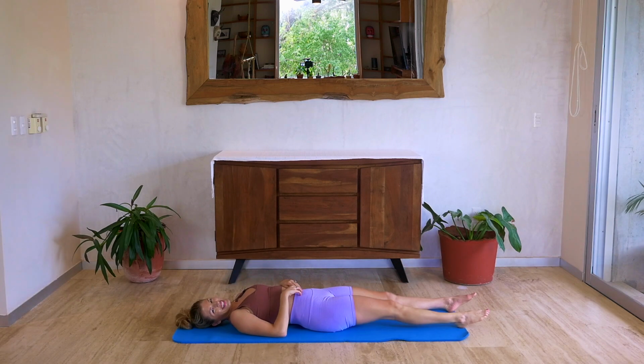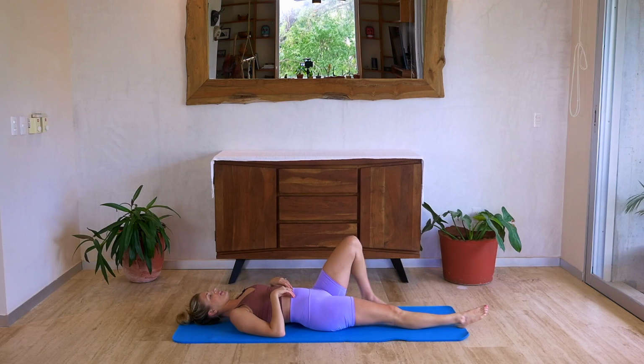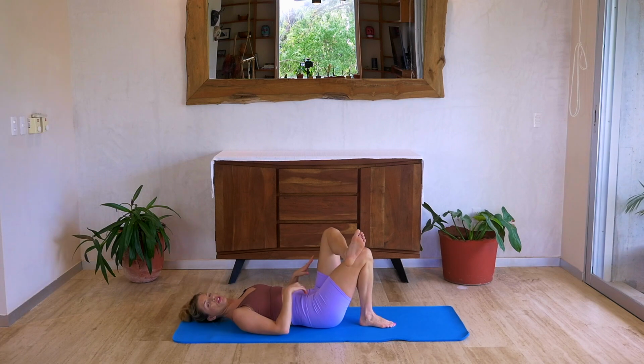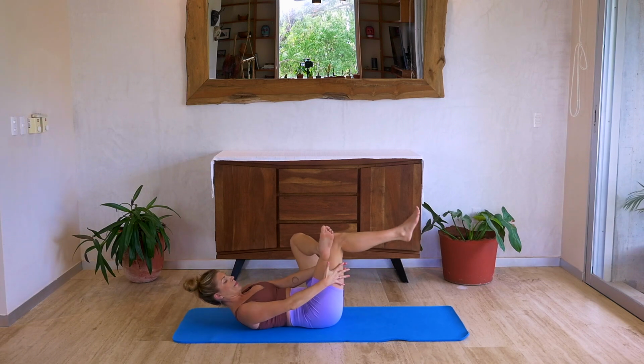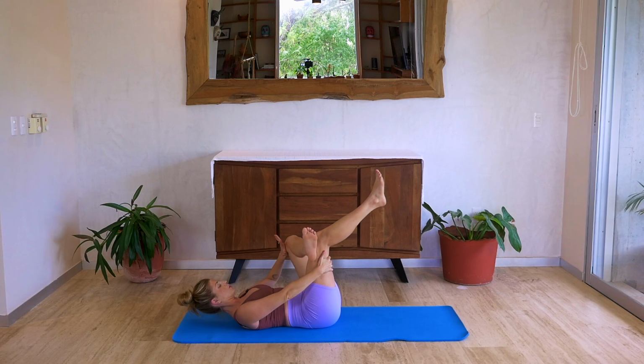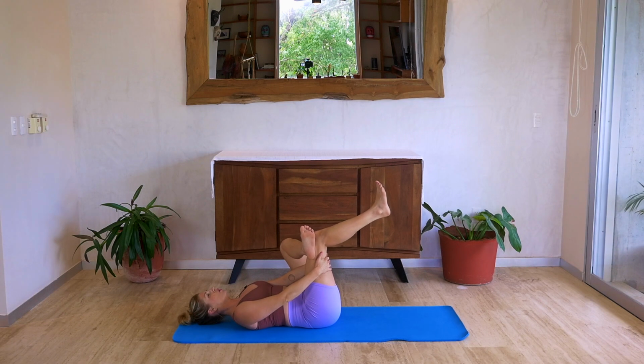Shake your legs out. And then bend both knees in and place the feet flat on the ground. I want you to take your right foot, hook it across your left ankle, and you're gonna find this figure four stretch. And then if that feels like a good enough stretch, stay here, or you can grab behind your left leg and start to pull that knee a little closer into your chest here, keeping the push open on that right knee. Nice hip opener, stretching through those glutes.